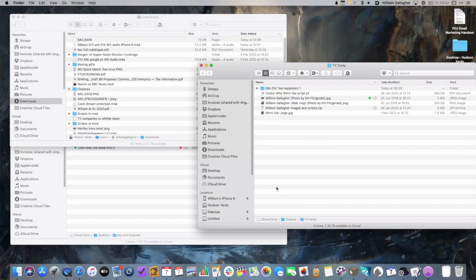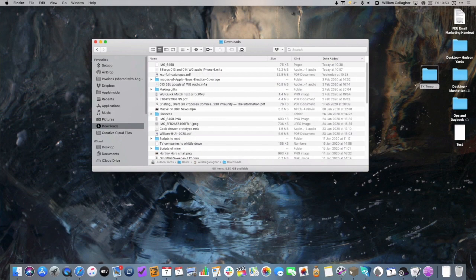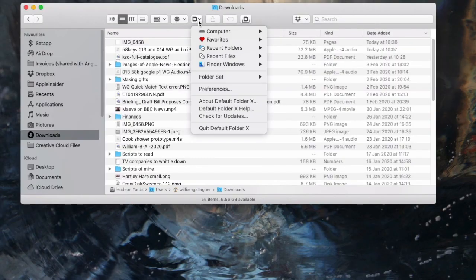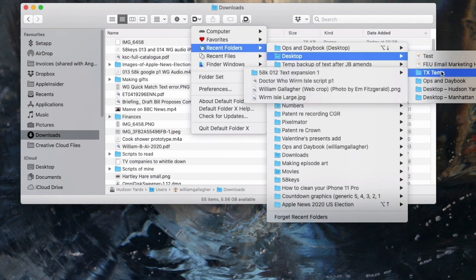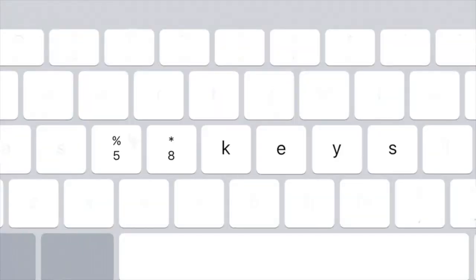You do. Let me get rid of some windows here and show something like that. All right, here is a window on my Mac, just the one. Notice here, does that not look familiar? Right there in every window of anywhere on the Finder. So I move around my Mac at light speed. And that is Default Folder X.